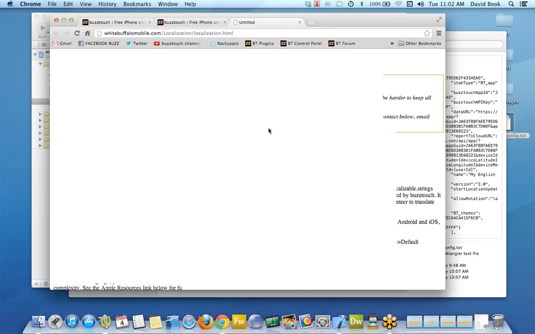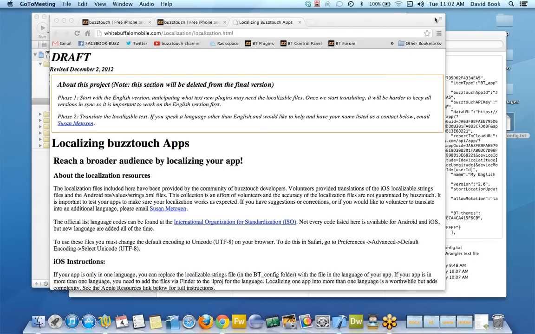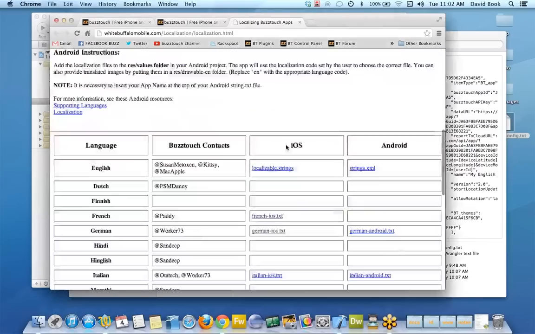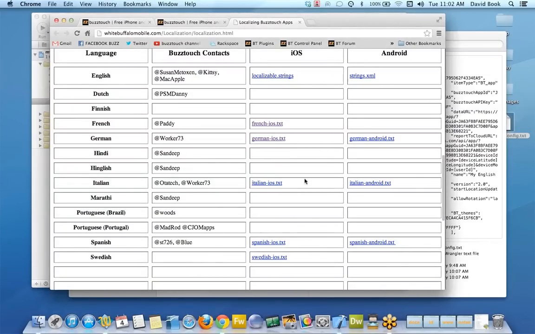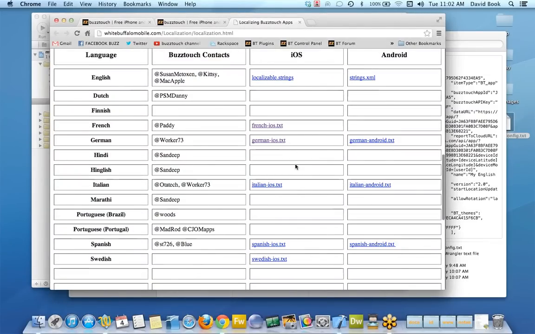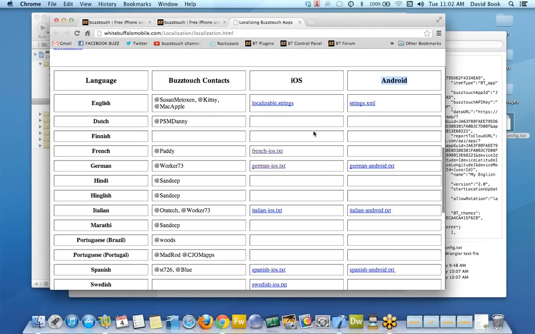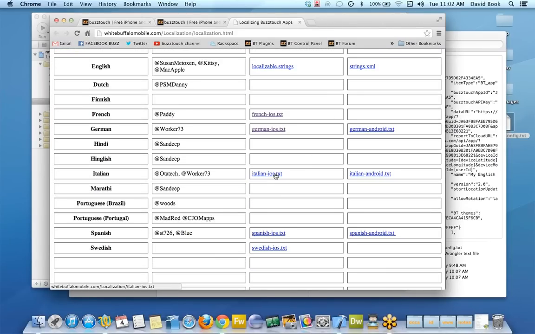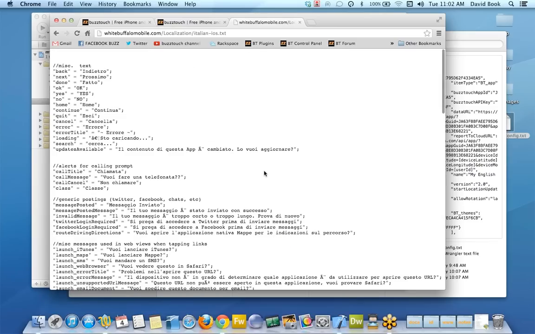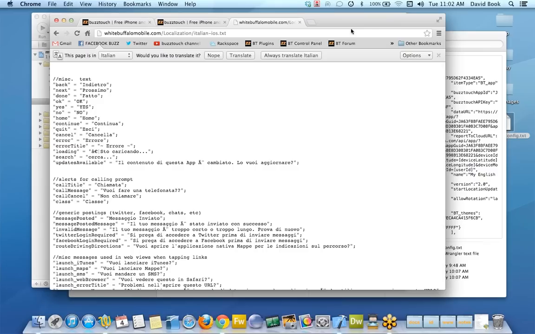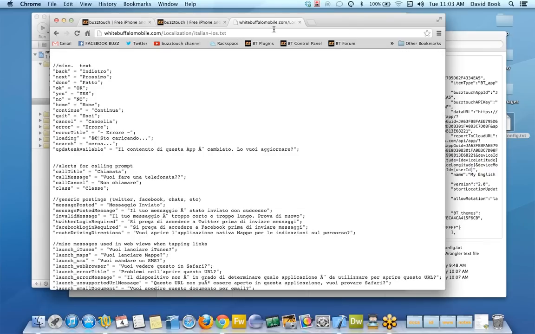And this link goes to a localization web page, kind of a project page, where she is organizing some folks in our community that speak different languages to provide the localized files for the different languages and the different platforms, so iOS and Android. And so if you look at, for example, the Italian iOS project text file, you'll see that this is the language file for Italian, which is kind of cool.